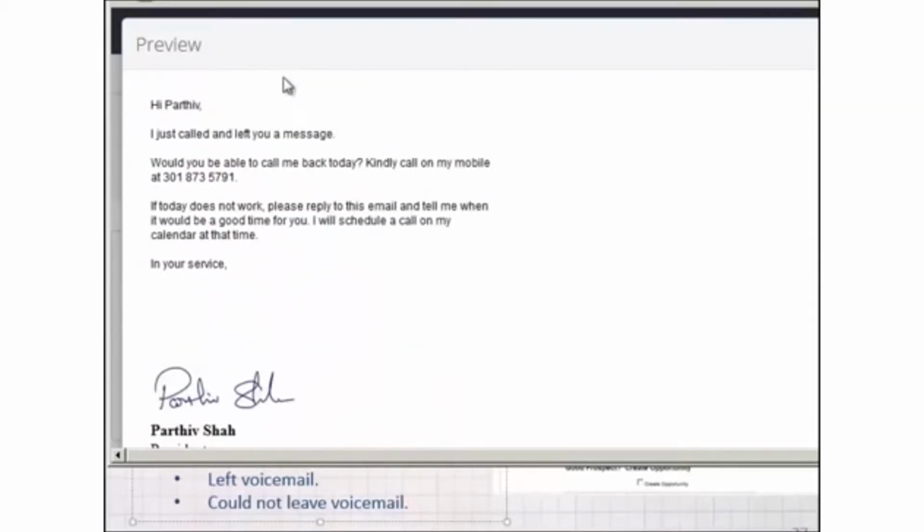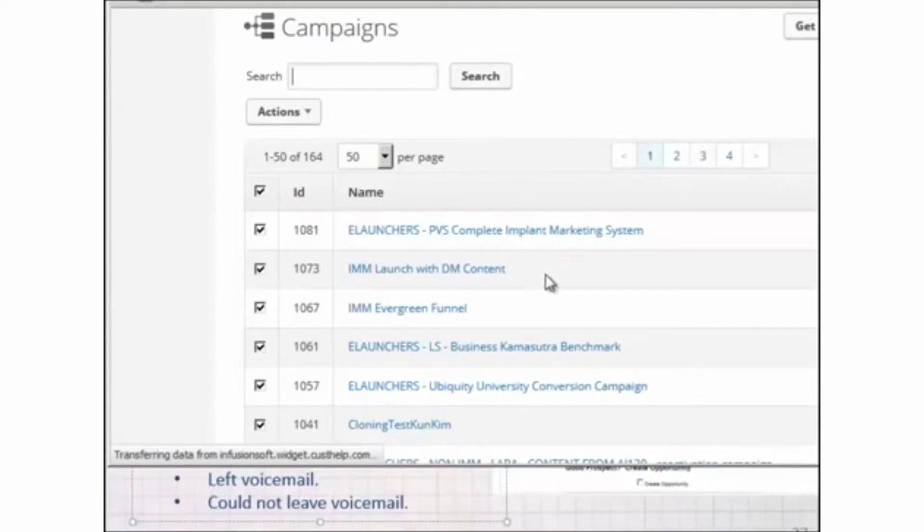So what we are doing is whenever we leave a message, we send them an email, and if it's a mobile, we can send them a text message if you want. It might get a little too pushy if you call them, leave a voicemail, send them an email, send them a text message. You do that 3 or 4 times, it's a little too much touch point. So leave a voicemail and send out an email. That, in my opinion, is enough. Let's go back to the campaign, and I'm going to show you the rest of it.